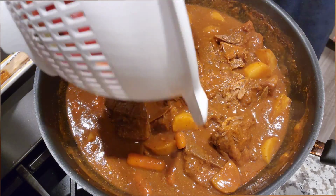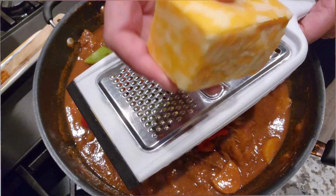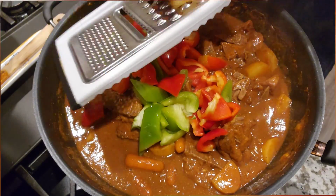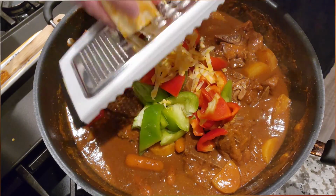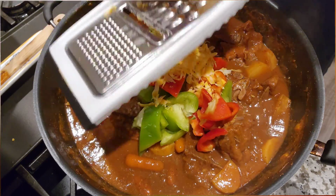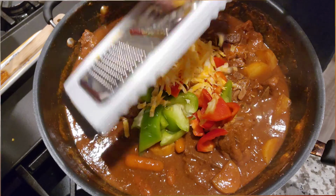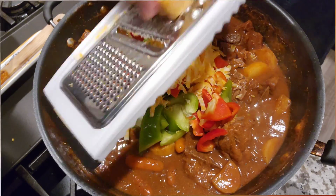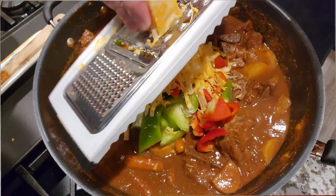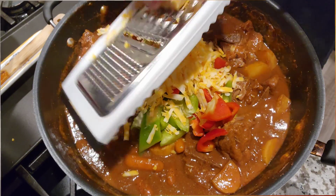So now we're gonna add our last veggies in there, the green pepper. And I cut the cheese earlier, I took about a quarter of that one. So now we're gonna grate it, just to get the creamy taste of the cheese in there. In my opinion though, guys, if you can find the Eden cheese, that one is better. I like that one better. But since I have my cheese just sitting in the fridge, I'm just gonna use that one. That will work as well.